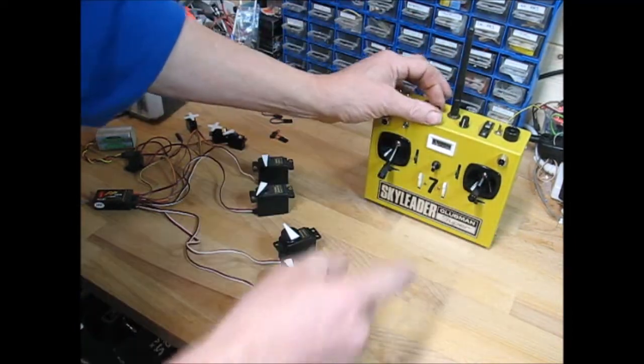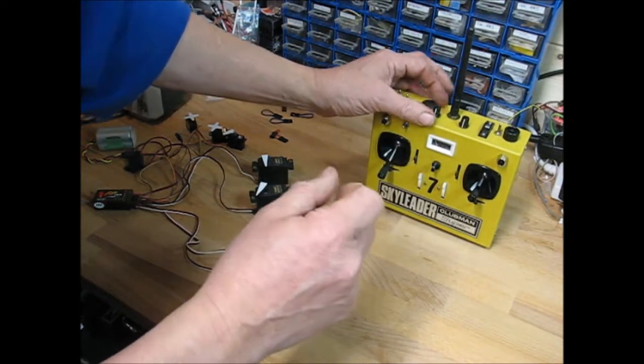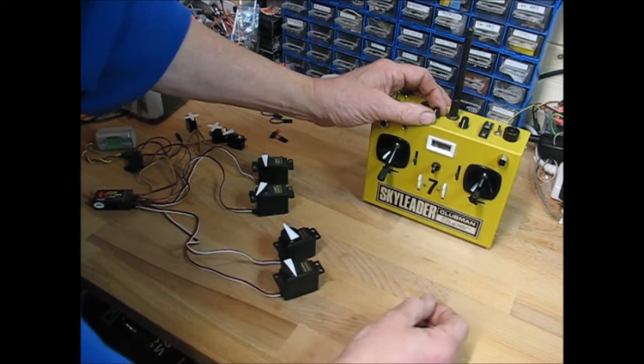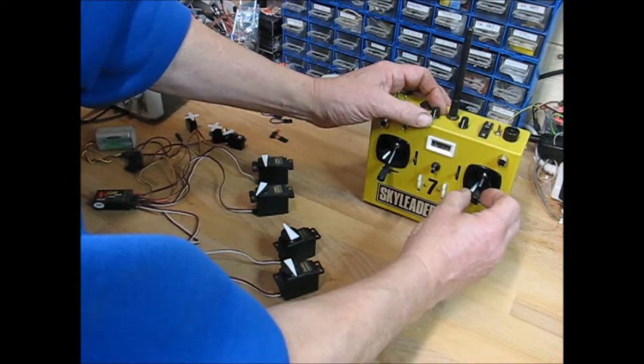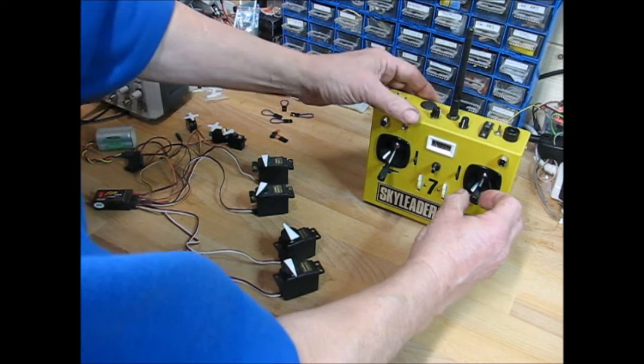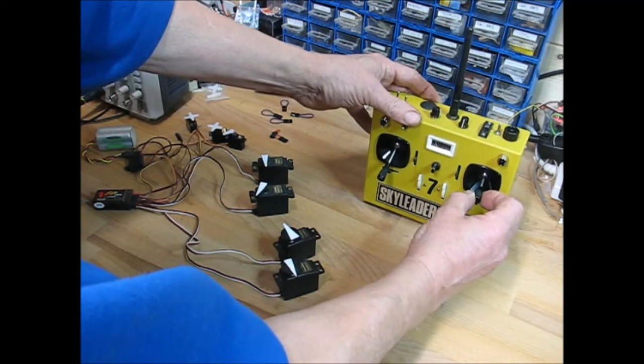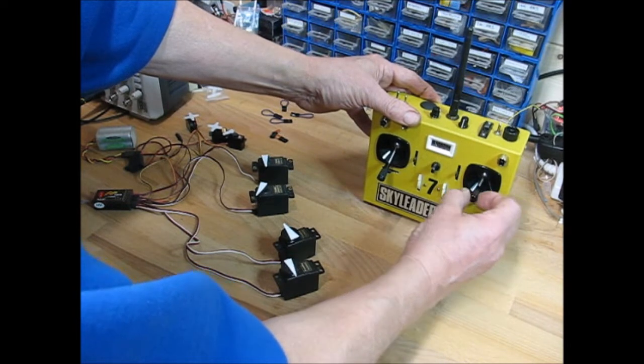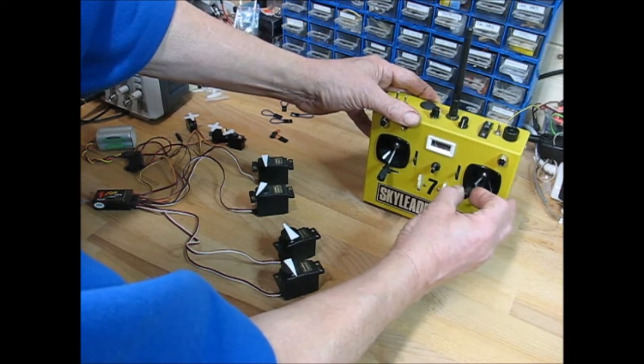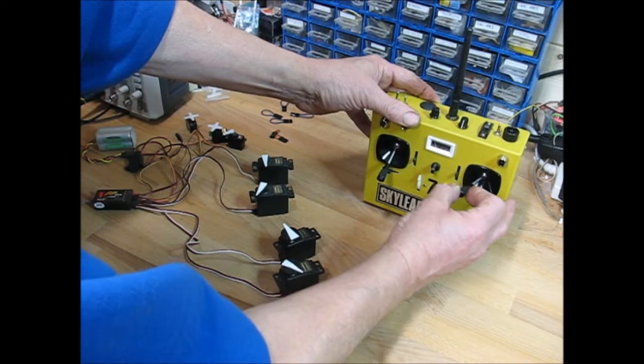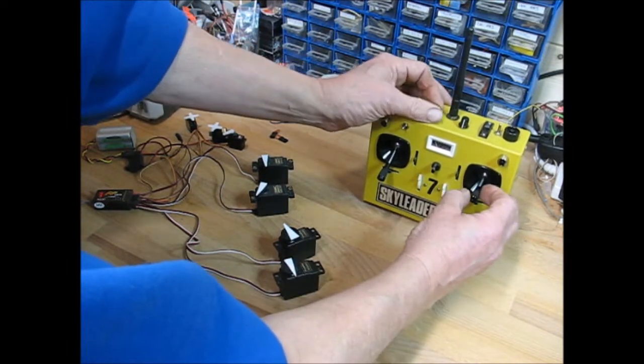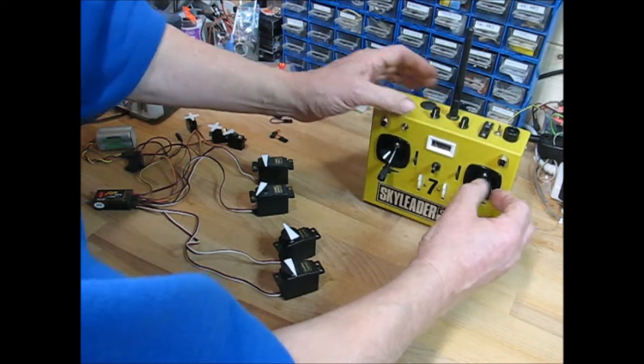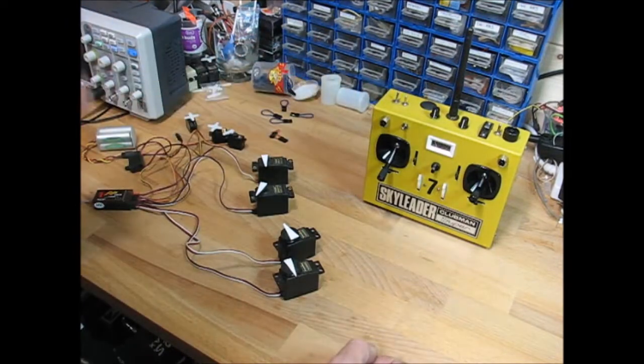And we've got Expo and I need to thank Mike Kitchen and Dave Beb from the RCME forum for this. The only real way to show Expo is to put it on full. So as the stick moves off centre there's very little movement and at the edges. See around neutral there's not much movement towards the edges. It accelerates. That's full Expo. You probably wouldn't fly with that. You'd probably fly with that 20% something like that. To be honest I don't use Expo much but we've got to demonstrate it.